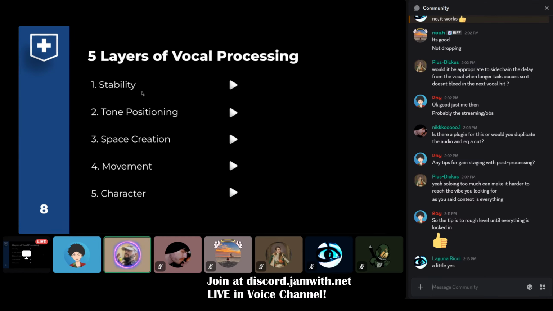You get rid of these frequencies you don't want. You make it sound even, similar to a gain stage, but this would be more like compression. Then you EQ, you get rid of what you don't want. Always, by the way, always take away rather than add. Don't use an EQ to boost anything because you're going to regret it. You can do it sometimes, but as a rule, don't boost with an EQ.